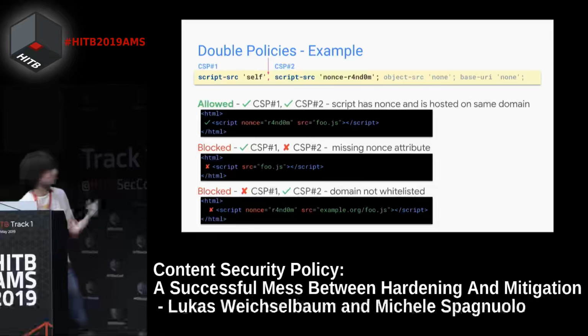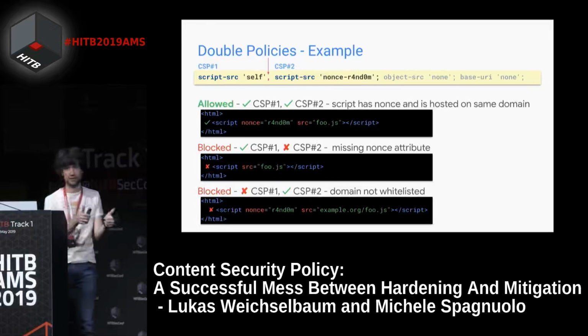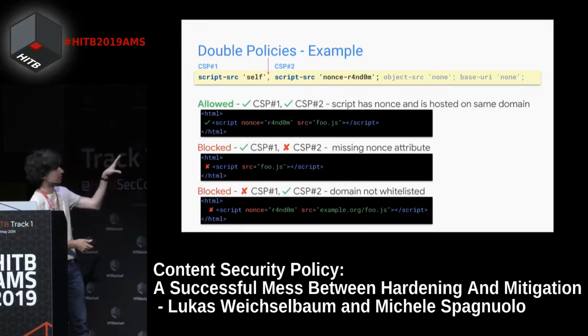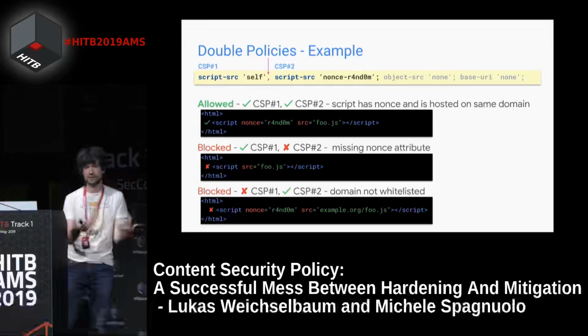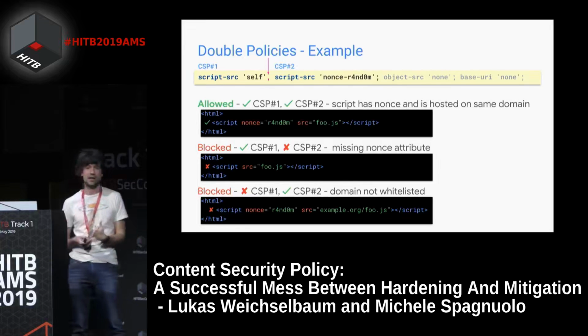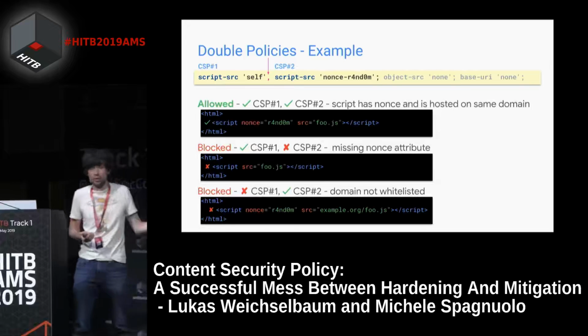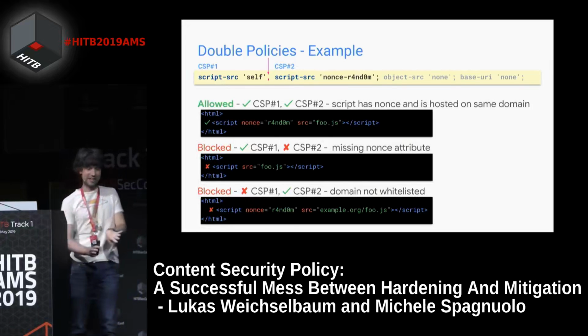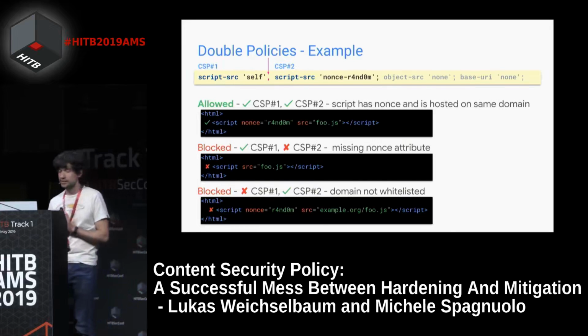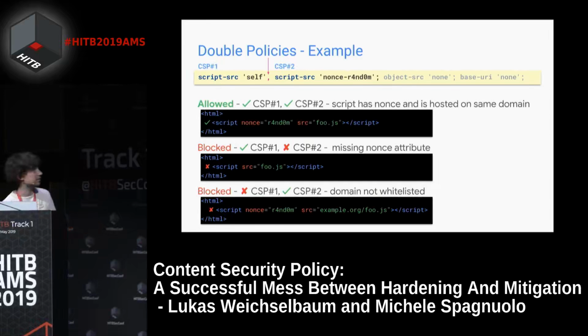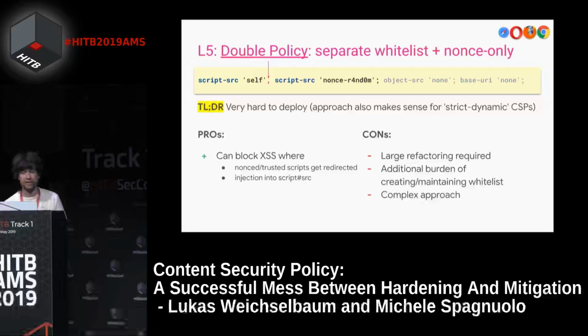So, for example, let's see an example here. You have a same-site inclusion with the correct nonce. Fine, it satisfies both. You have an un-nonced one, but on the same site, it is not allowed because the nonce-based policy will block it. You have a correct nonce, but cross-site, which you didn't expect. Your developer, for example, adds an external script. Well, it is blocked, so it will not work. So independently evaluating 2 CSP policies is very powerful. You might want to keep this in account. You can do some very cool stuff here.